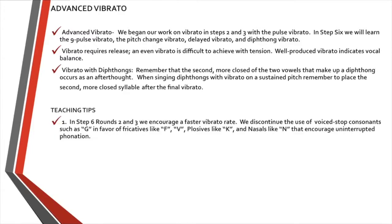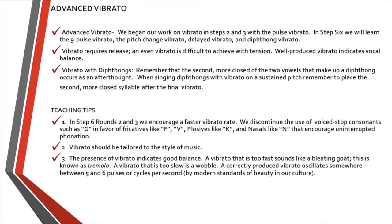Teaching tips. In step 6, rounds 2 and 3, we encourage a faster vibrato rate. We discontinue the use of voiced stop consonants such as G in favor of fricatives like F, V, plosives like K, and nasals like N that encourage uninterrupted phonation. Vibrato should be tailored to the style of music. The presence of vibrato indicates good balance.